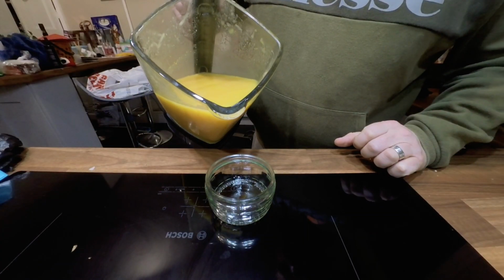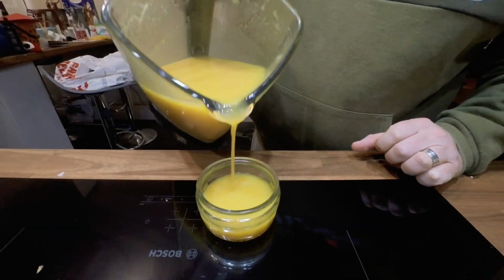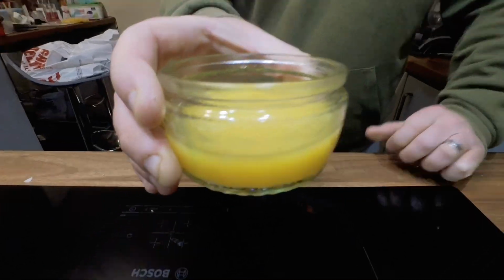Right, so it says it's done. It looks a bit watery, but I'm going to pour a little bit out into a jar. Just have a look at it. Seen some suggestions on Facebook that say if you pour it out and it's too thin, put it again on sauce and it'll thicken up. So let's have a look. So right, first thing I will say is it's piping hot, but it doesn't look the thickest. So let's give it a go.